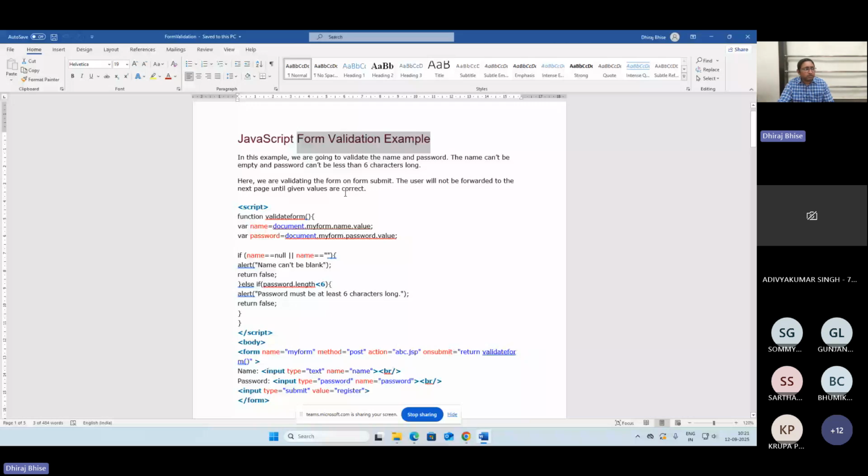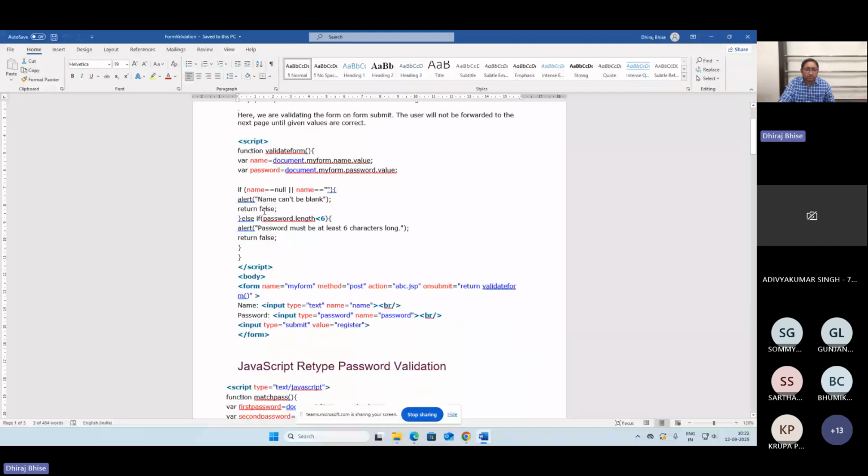We already discussed what is validation and what is verification. Now, using JavaScript, we want to perform form validation. Where will it be performed, on the server or on the client side? It will be carried out on the client side, with no need to interact with the server. So that is the type of feature we are going to discuss, which is available with JavaScript.